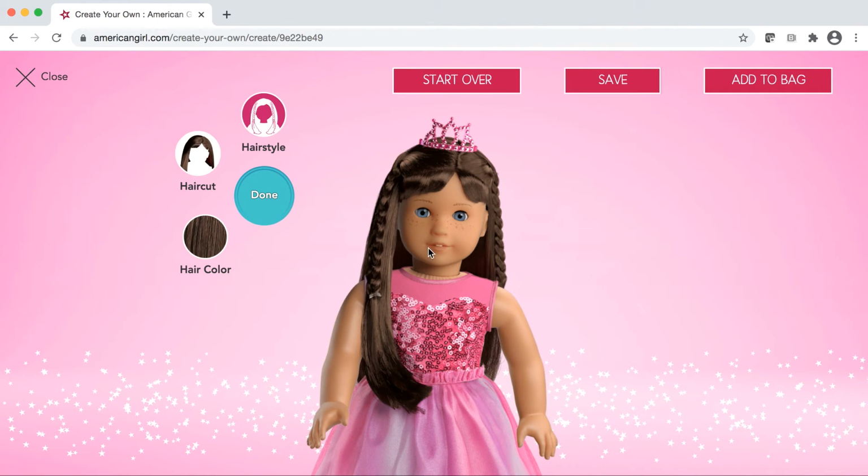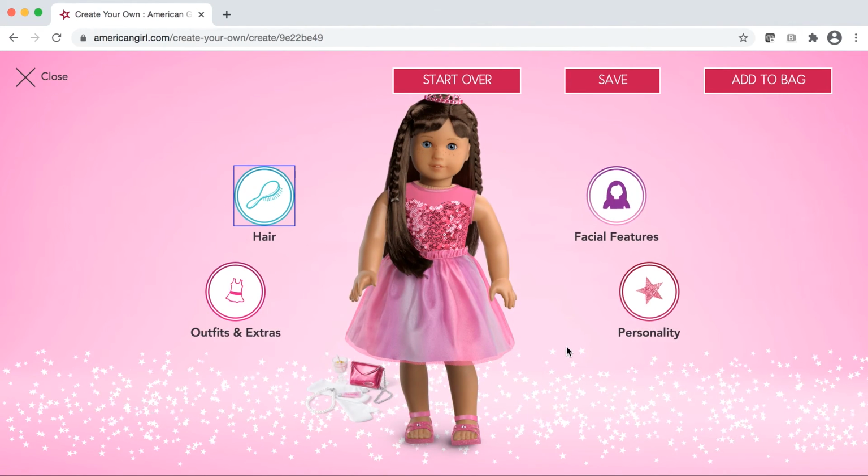digital kind of thing on the Create Your Own website. It's a little harder to imagine what they'll actually look like from the website thing. I don't know what this is called. It's like an avatar almost. Anyway, so let me show you the billing process next.